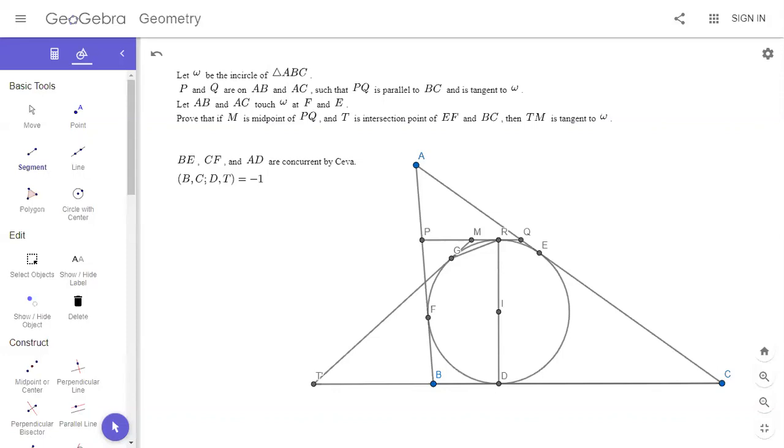So type it out in a little more detail. I'm a little curious. Yeah, I thought about that. So APQ is similar to triangle ABC, so there's a homothety taking one to the other. Okay, we define P prime as MG intersect BC. Okay, that's good because I already have that.